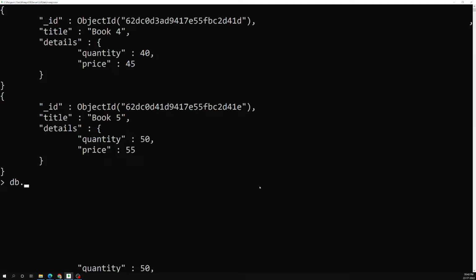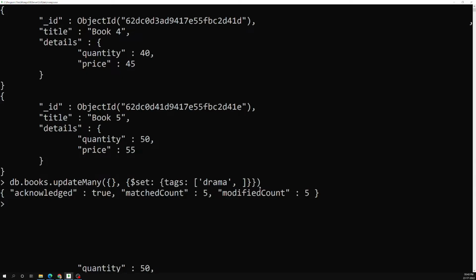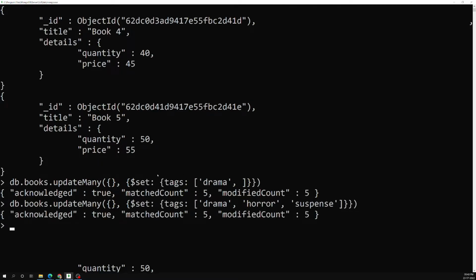So db.books.updateMany, and I want to update all the documents with a new $set, tags, with something like drama, another one horror, and also suspense. So these are the three tags we'll be having.